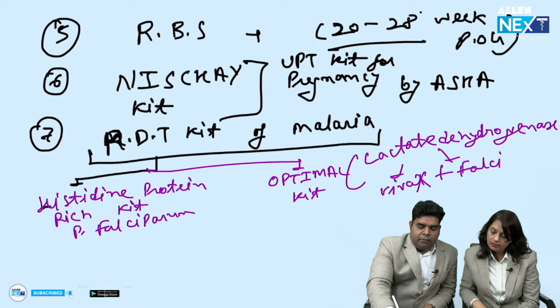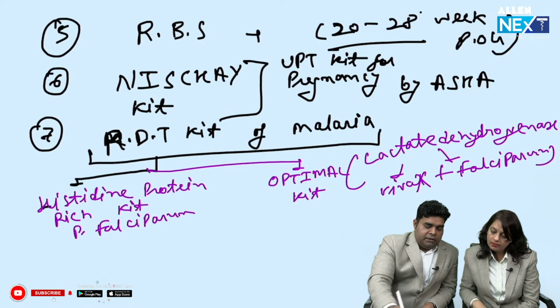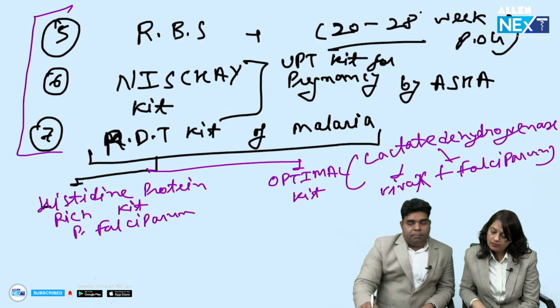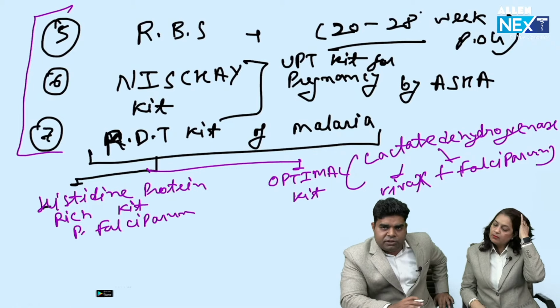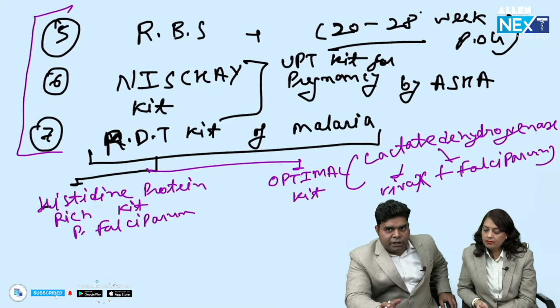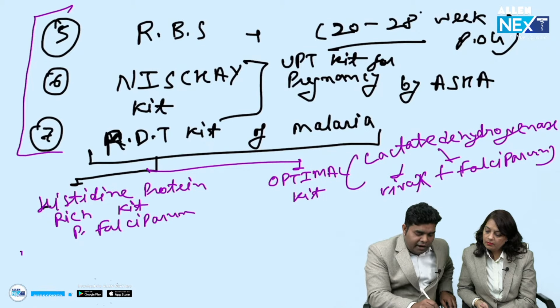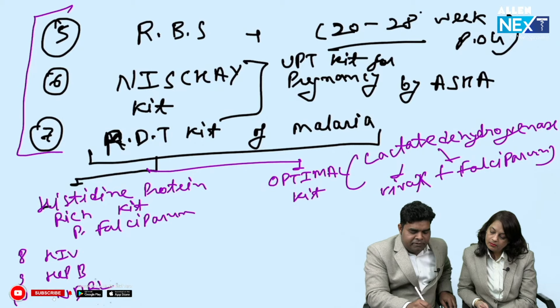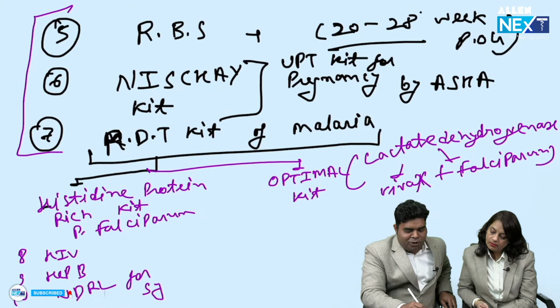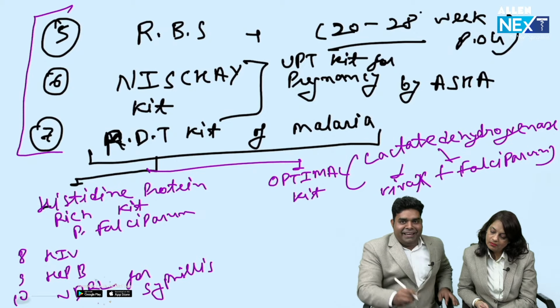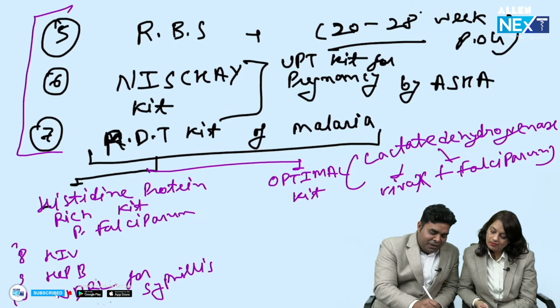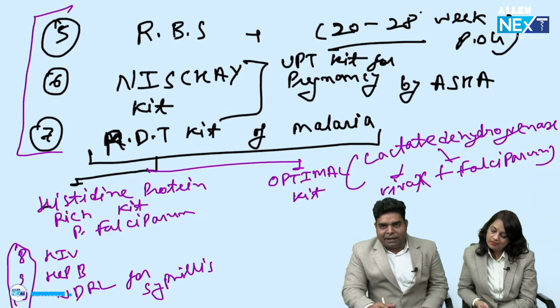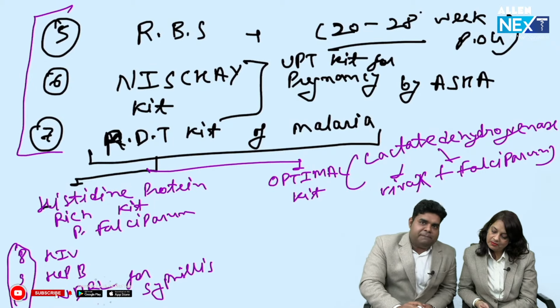So these are the 3 tests plus the earlier 4 tests which even the ASHA has and can do. Then there are 3 star tests, which are the HIV test, hepatitis B test, and VDRL for syphilis. Why are these star? Because they are in air, not on the ground. They are mostly in theory, not in reality, at the subcenter. So in total 10 tests are there at the subcenter.